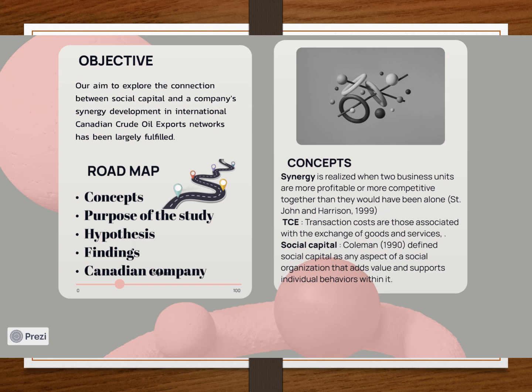The next one is the TCE. Transaction costs are those associated with the exchange of goods and services beyond the actual monetary price of the goods and services themselves. Some examples of TCE are make or buy decisions, franchising, outsourcing, joint ventures, and so on. For example, assuming a franchise, we consider the cost of coordinating and monitoring a franchise versus the cost of managing a company-owned branch. Social capital refers to the value we get from developing relationships and connections. We go further.